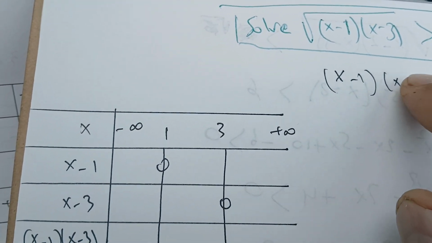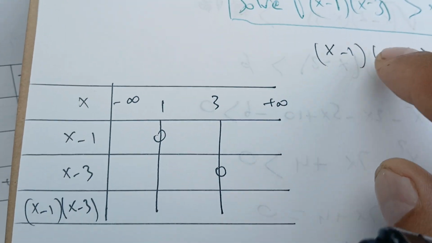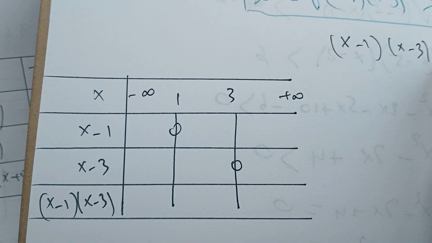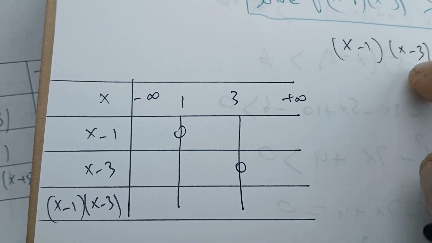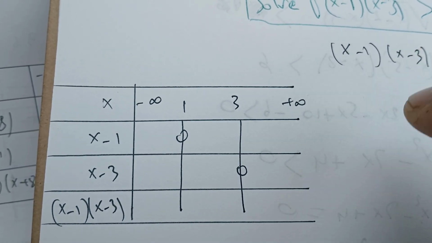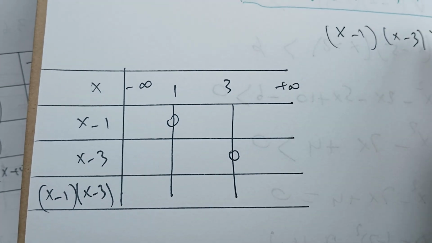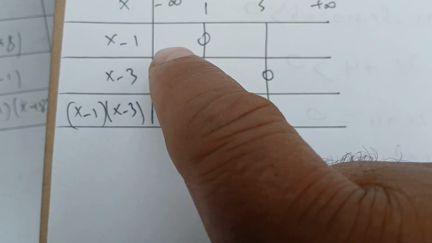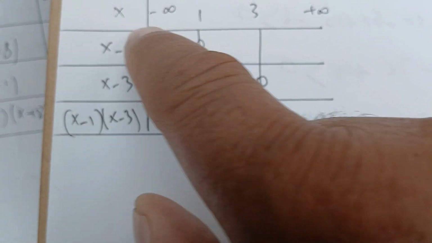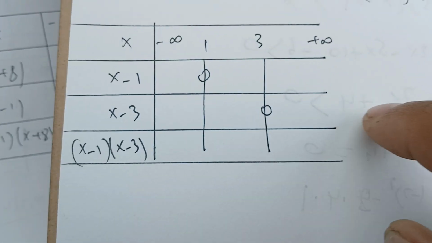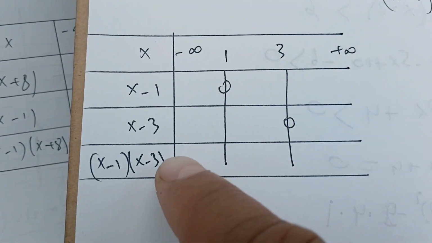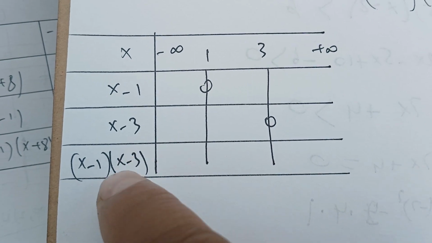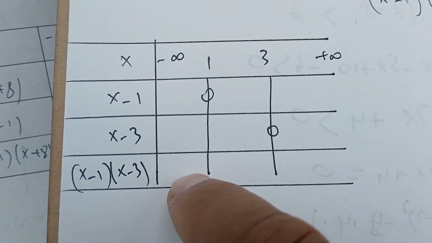So like this inequality, when we have x equals 1 or 3, it's 0. And 0 is not bigger than 0, it's strict inequality, not an equation. Okay, so that would make this one 0. And after that, we check the sign of x minus 1 in one row, the sign of x minus 3 in one row, and we make the product of these two rows to make sure that we get the sign of (x minus 1) times (x minus 3).